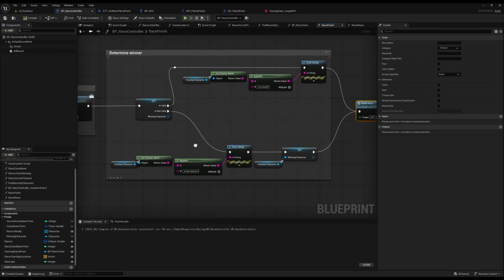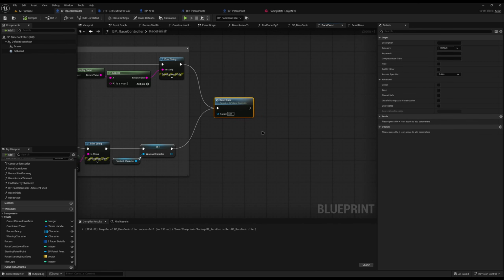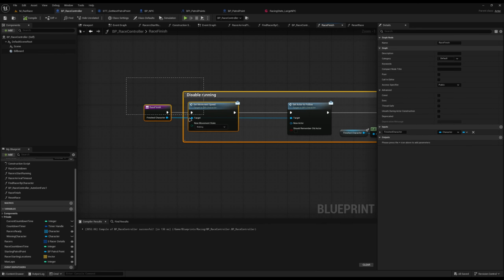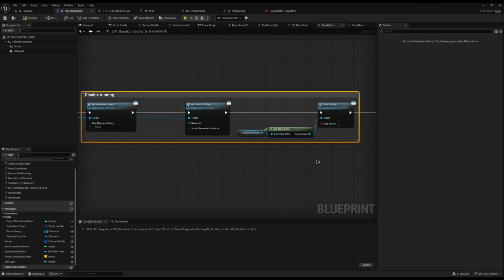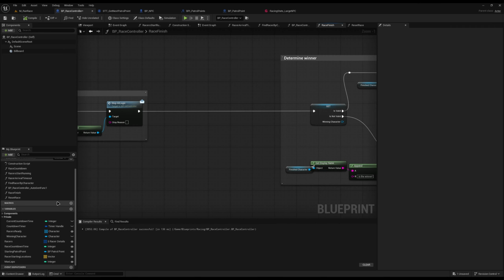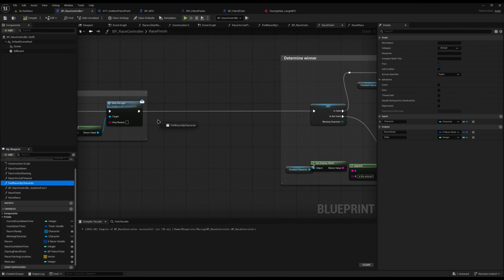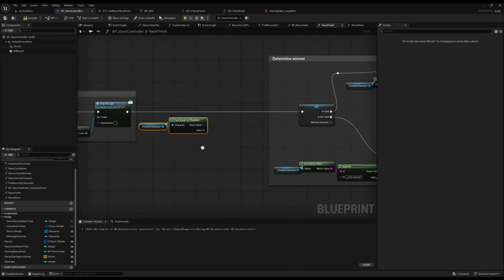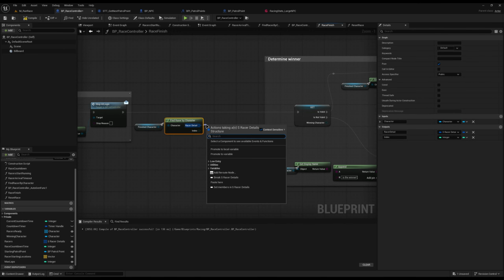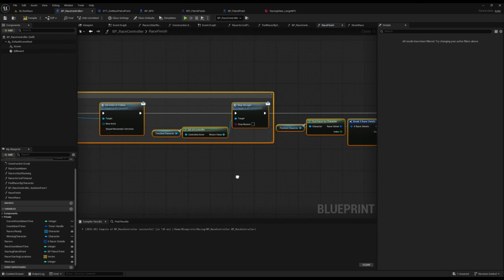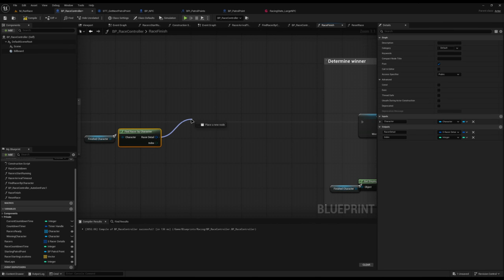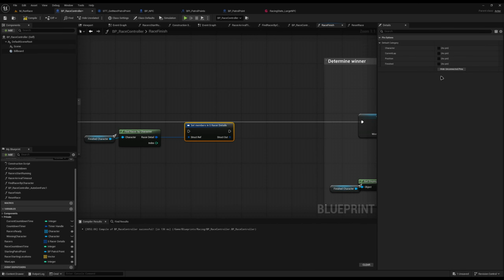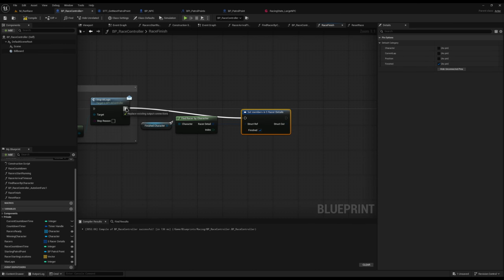And then the final thing is we just need to actually set the finished property for this. After we disable them, before we start declaring a winner or anything, we're simply going to get our FindRacerByCharacter, which is our new function for today, and I'm using it a lot more than I thought I would. We'll connect it into the character. For the race detail, I'll simply break off, give us a lot more space. Then for the race detail, I'll just drag up and do set member. I'll make sure to tick the finished one and tick it. Then we'll connect it back over to here.